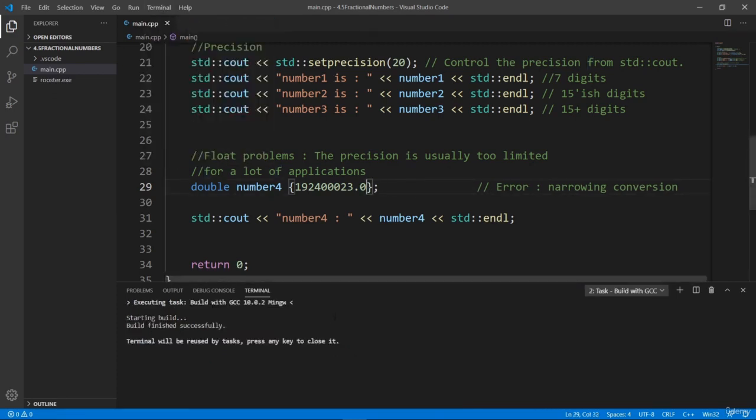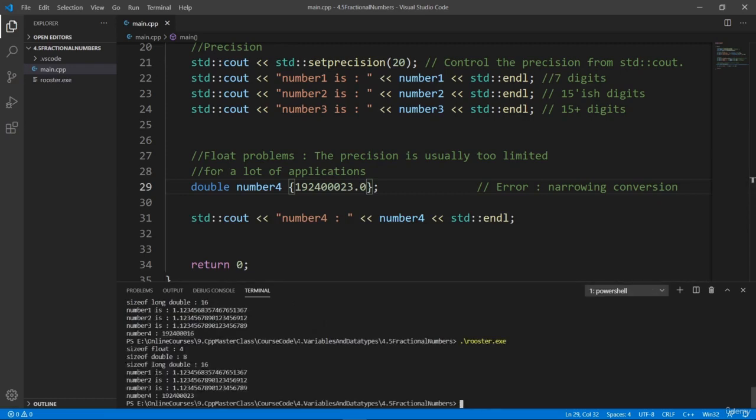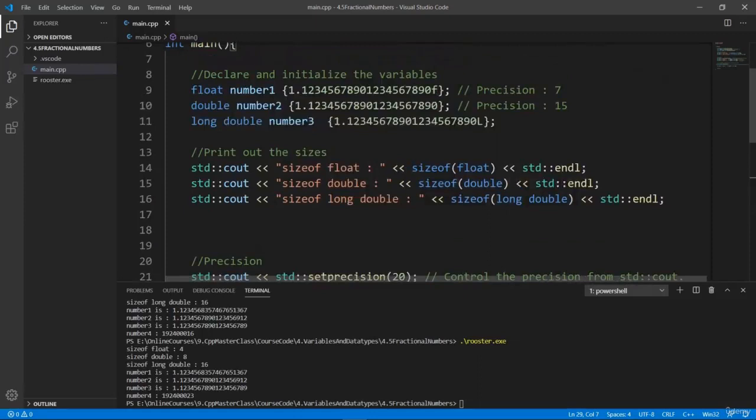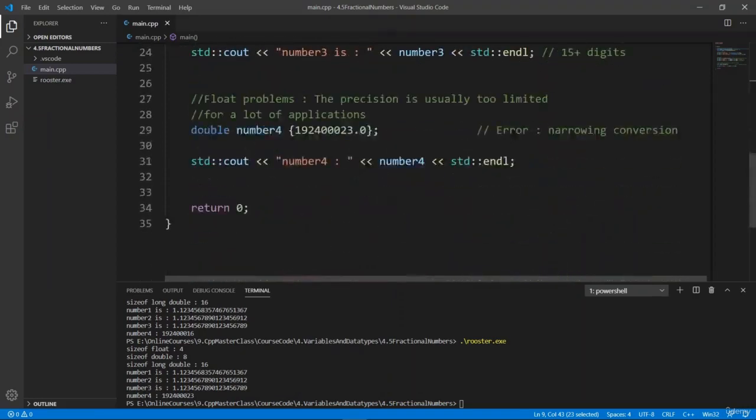And if we build again and run the application, now you're going to see that we see the 23. This is basically being correctly stored as a double. This is a really good thing you should keep in mind. If you don't put in your suffixes here, the number is going to be interpreted as double. By now, I hope you see that if you really try to put more than your floating point can handle, the number is going to be chopped off and only the precision that it can handle is going to be stored in. I hope this makes sense.